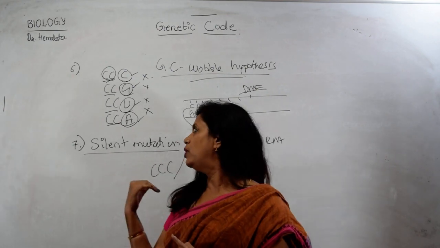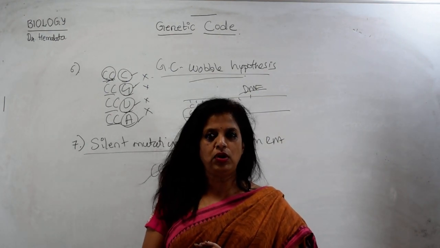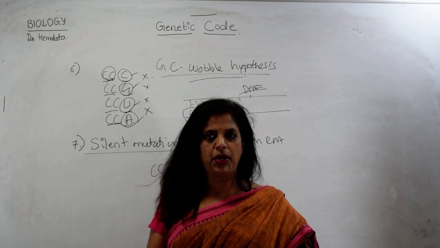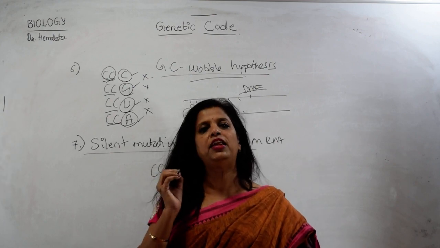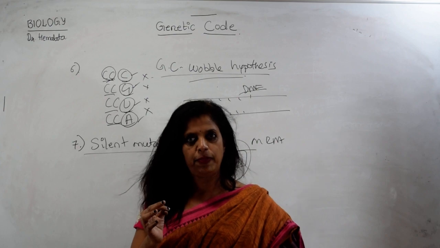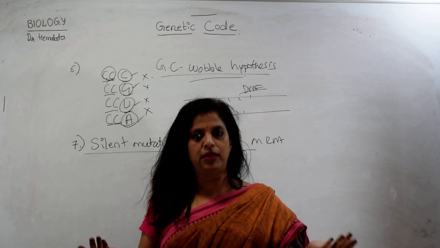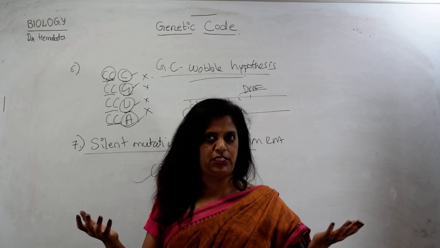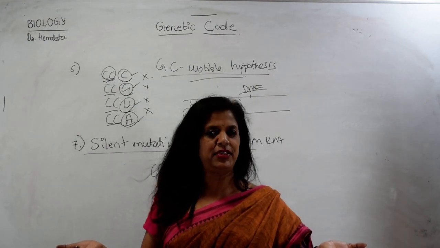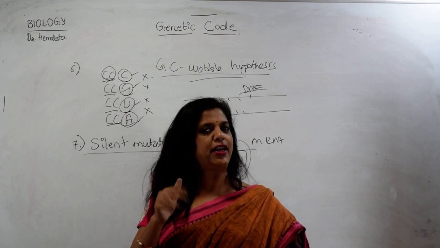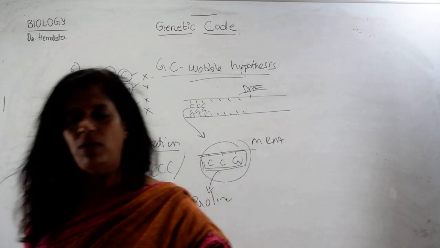Then last one, I told you, silent mutations. If there is degeneracy of codons and the last nitrogen base changes to some other nitrogen base, there is no change in amino acid, and no change in protein. But still there is a change in nitrogen base, which is called a mutation, but it is a silent mutation. Mutations are changes that are hereditary. Sudden heritable changes are called mutations. But this mutation is silent. It will not show any significant change in the amino acid or the protein. This is an important characteristic of genetic code. You remember this? Some more I will give you. Now, first note them down.